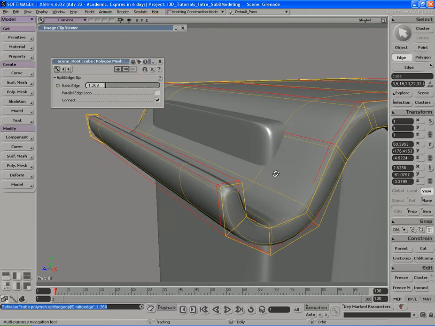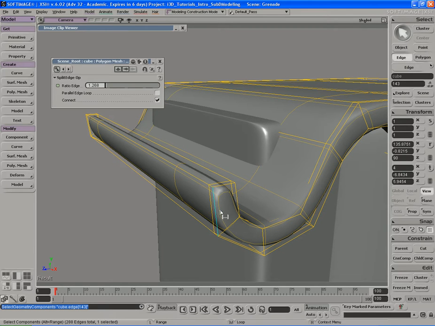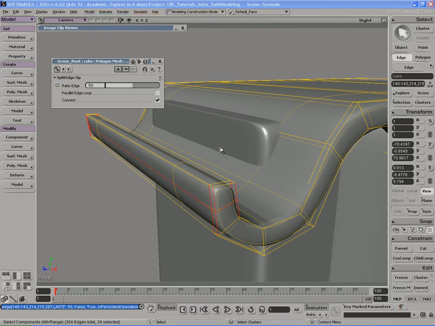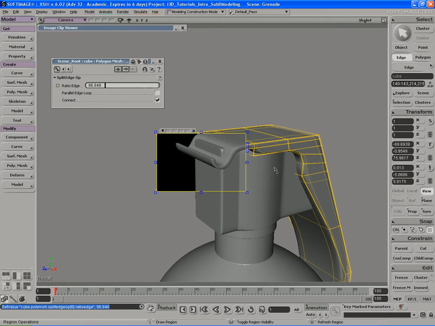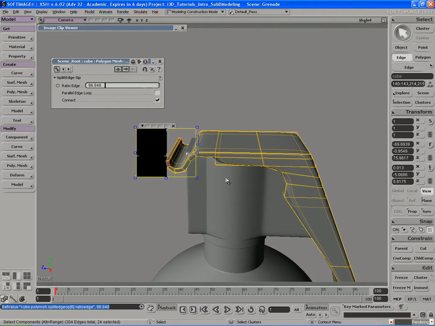Let me go over here to my camera viewport. I'm going to select this edge here. Alt and middle mouse button, click this edge to select an entire ring of edges all the way around. Right click and go to split edges with split control, and let's move this split up toward the top here to straighten this piece out. Okay, that's pretty good. Let me see how that looks rendered. That's not bad. I like that.